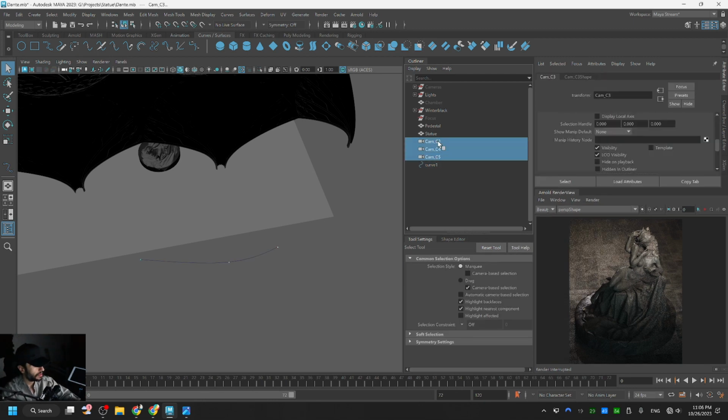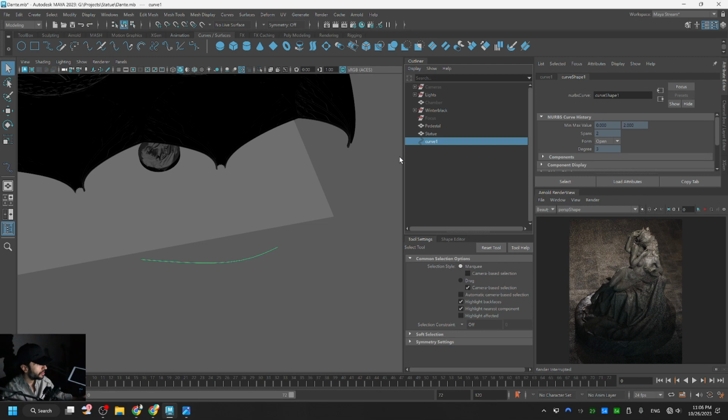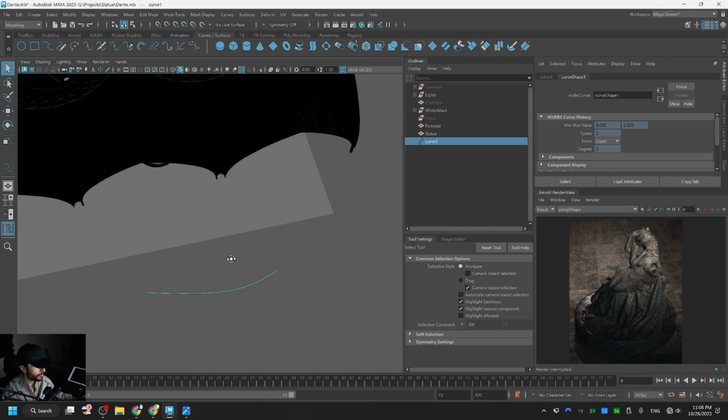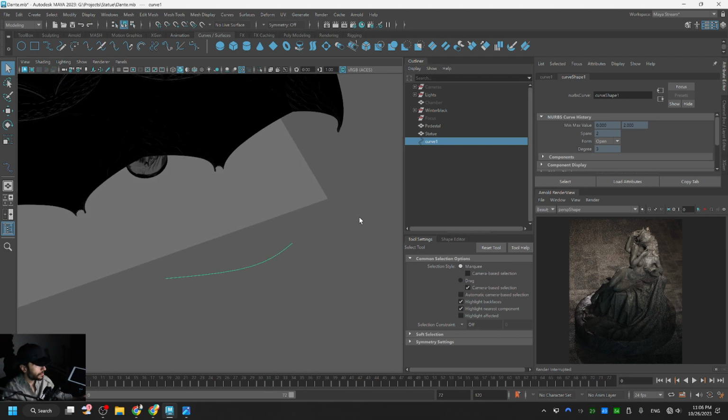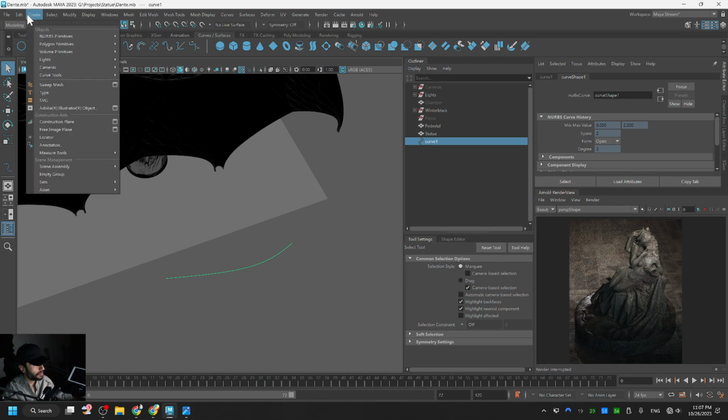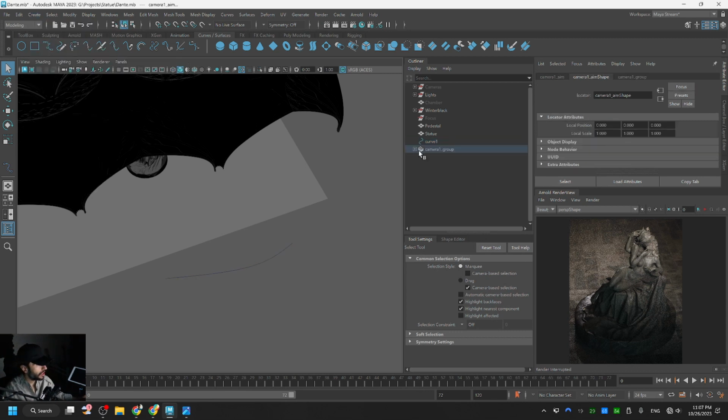Now we can just delete these cameras, and I only needed those to create this curve. But we need a different type of camera for this animation. I'm going to go to the Create menu. In the camera section, there's this option called Camera and Aim, which is different than just a simple camera. I'm going to make a new camera and aim.